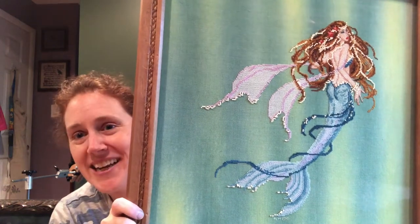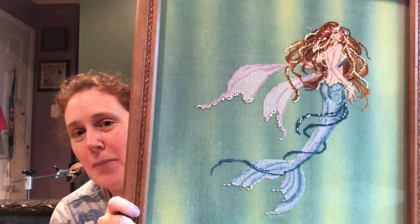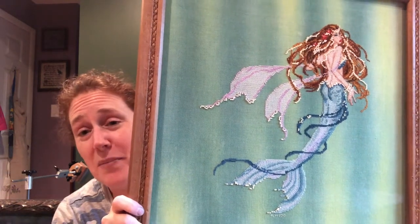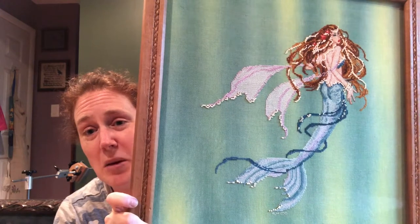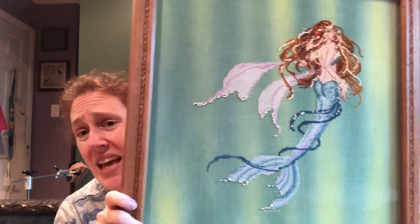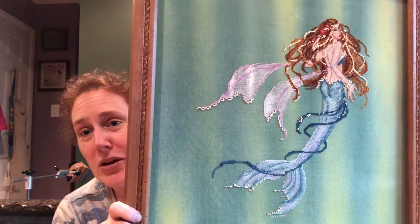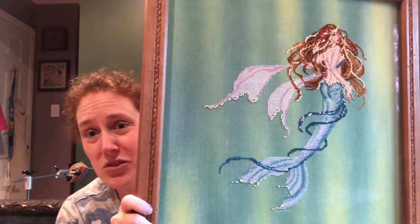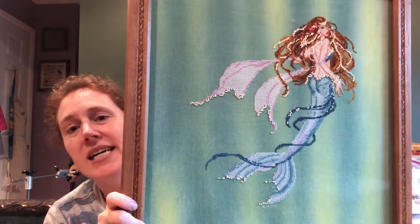My dog's trying to get it. I wasn't real confident about when I was going to get to finish this. At the time, I hadn't finished a lot of large pieces. I was very nervous about how much longer it would take me if I stitched all that. And I didn't think it really needed it. So I skipped those. My dog's joining me, if you can hear her paws and her collar jangling.